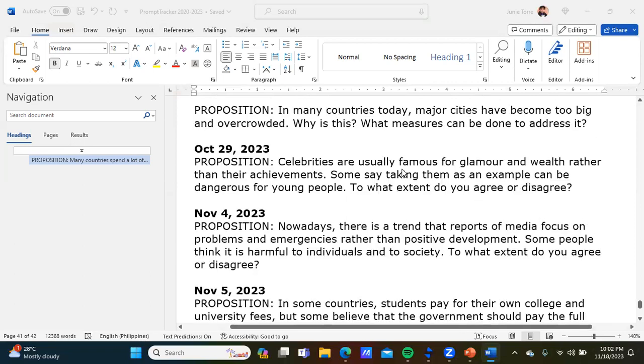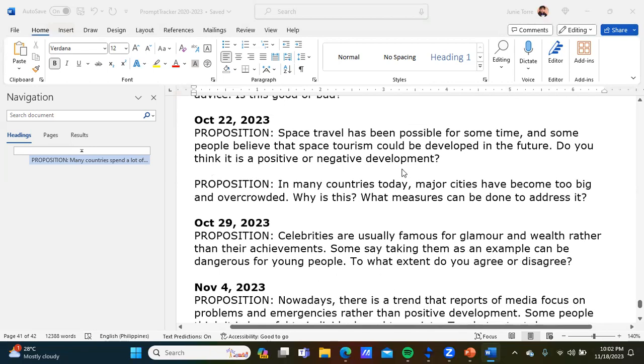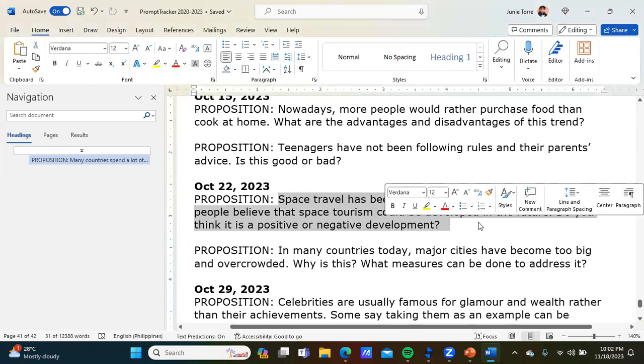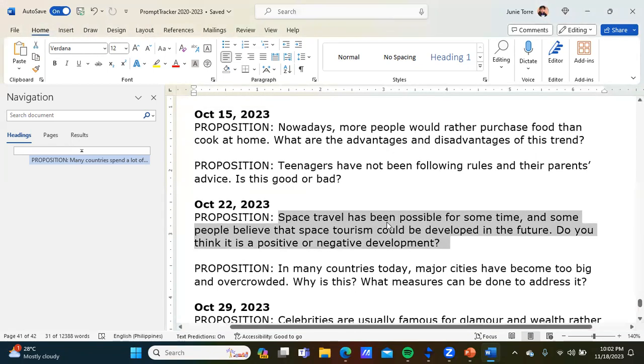I wanna cross over, guys. Two sides of an issue. Positive or negative? Guys, take a look at this one. Just take a look at that one, guys. We already did this as a free essay, guys. Did we? Yeah, we did. Just check that out on IELTS Einstein, guys.